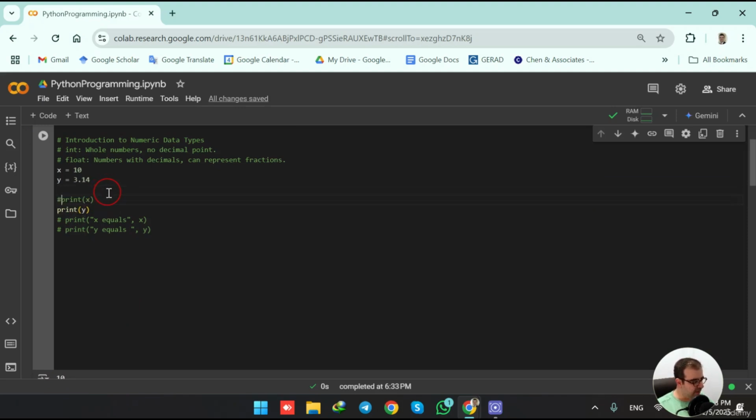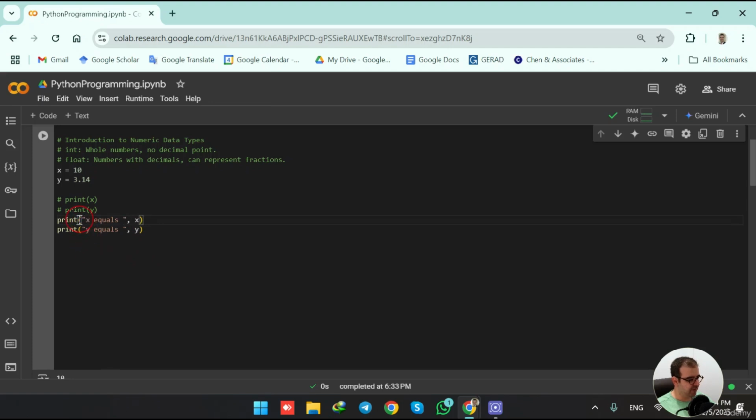So now I comment these two lines using a pound sign, and I uncomment this part by removing the pound sign. In order for me to have a better understanding of my output, because I may have the print statement for 10 lines, I would like to have something printed out before the variable value, so I can easily recognize which number represents which variable. So I'm adding a comment here.